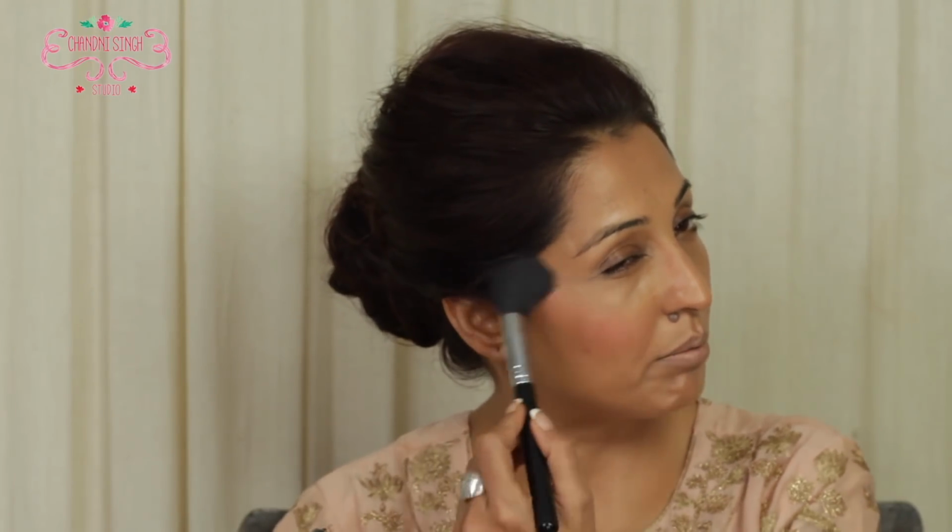I am going to take a powder brush and I'm gonna just go over my skin one more time just to make it feel more minimal. And I'm using the Aeros Lashes brush in HP23. I'm using the Benefit Hoola and I'm just gonna take it. I'm just using a matte blusher. I'm using Flower Power by MAC.